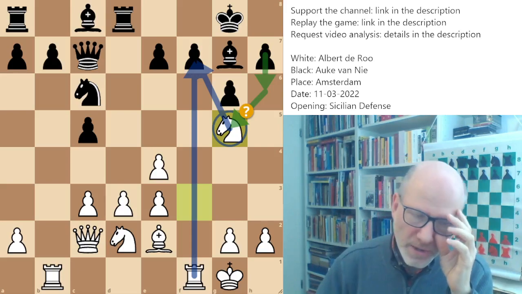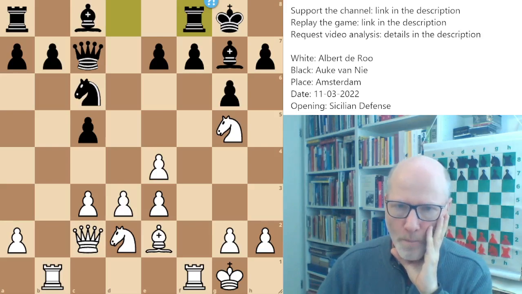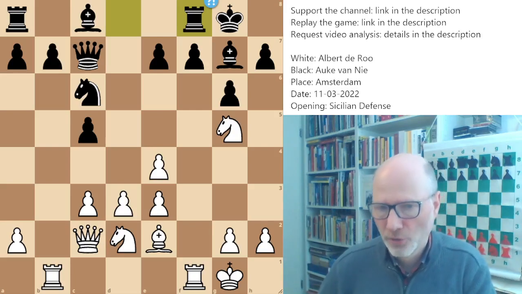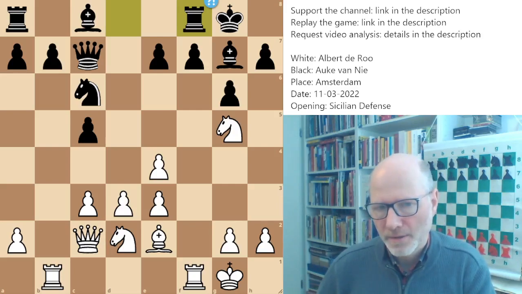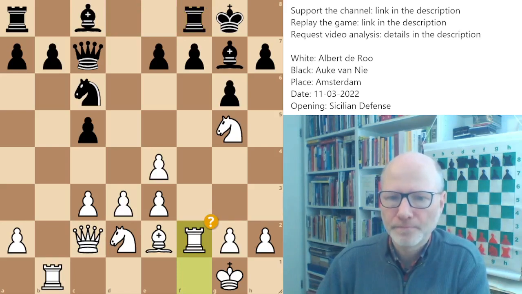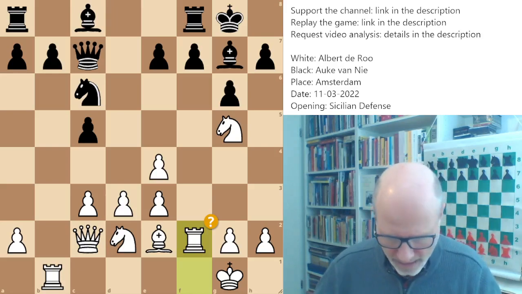But now Auke decides to deactivate his rook and return home and protect the pawn on f7 from f8. Of course, Stockfish considers this an inaccuracy because it loses time, it deactivates the rook, and there was this better move, knight e5. Okay. Rook f2 is now played, but again it seems that white is not really appreciating where he is weak and where his opponent's targets are.